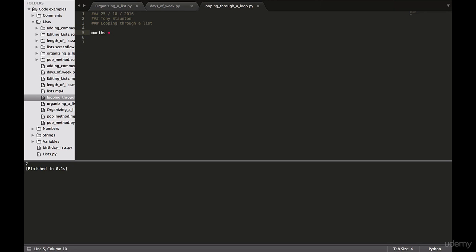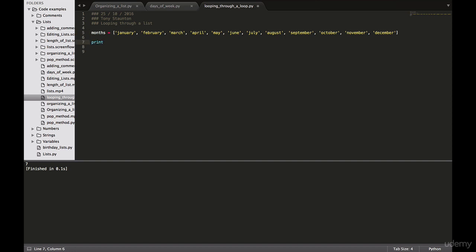So months equals open and closing square brackets. And what I'm going to do now is just paste in a list of months, so you can do the same, because you don't want to sit here and watch me type through all of those. Now, as we saw in the previous lecture, the only way to print out one or all of the months was to do it individually like this.